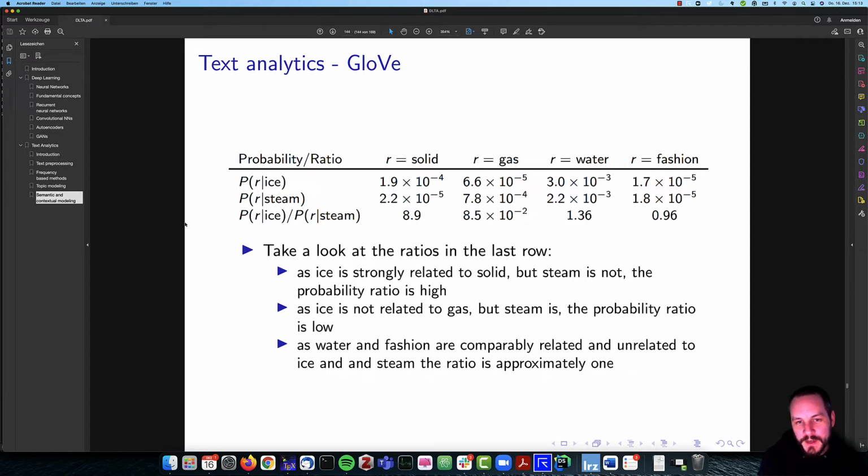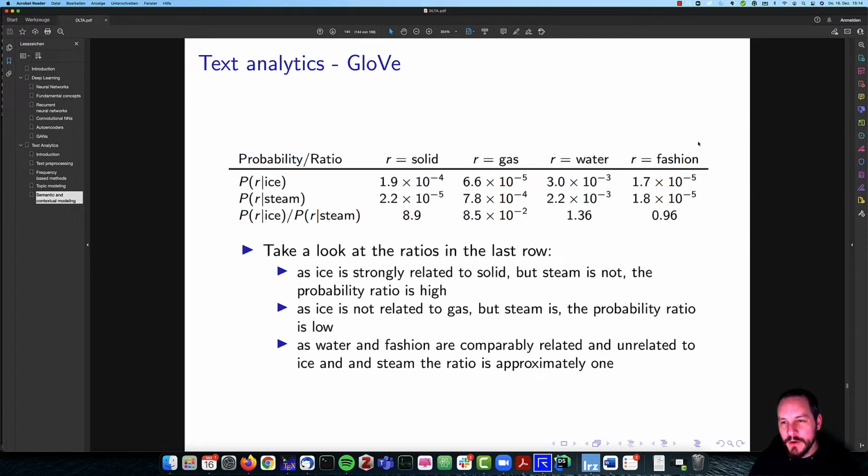The third word is here called the probe word, okay? And then there may be words that are rather similar, have a similar meaning. So for instance here, for ice and for steam, water is obviously something that is similar and comparably important, because obviously water is the basis of ice and steam. So we have a value around 1 here.